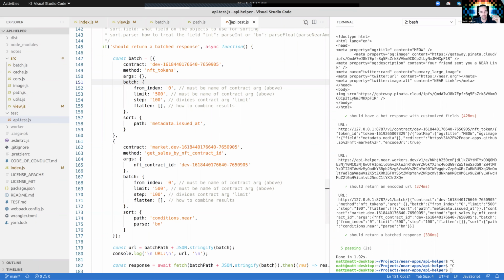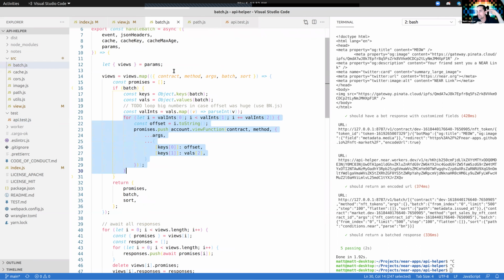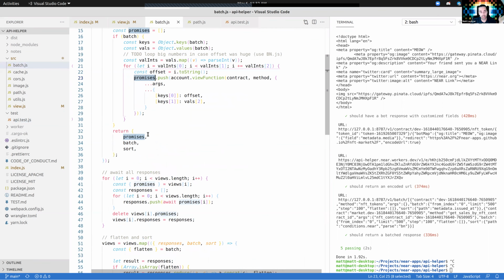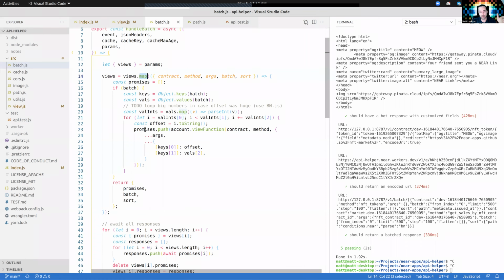If you look at this, start from 0, go to 500 and step. Step is like a ladder, step 100 at a time. What it's going to do is literally unroll that for me, and then store the calls as promises. It's literally just going to call it, but then push it into this promises array. So it's going to call as fast as it can. It goes through this loop and this loop, and notice there's a complete absence of the word await. So it's not going to await anything.